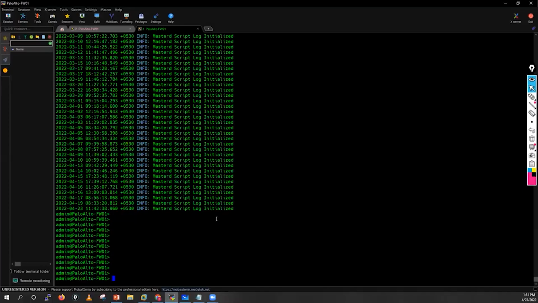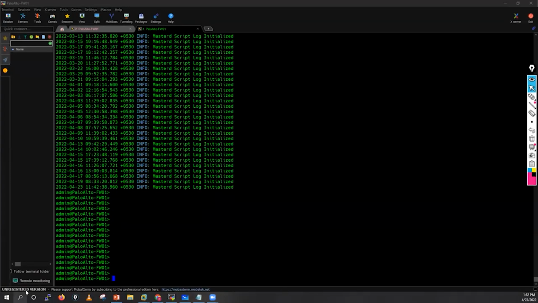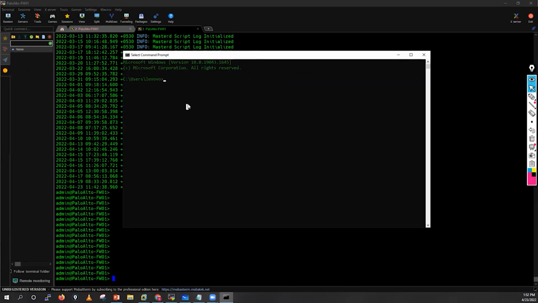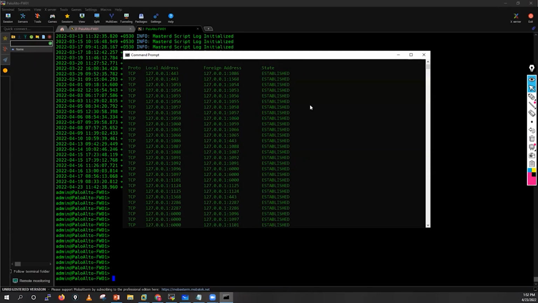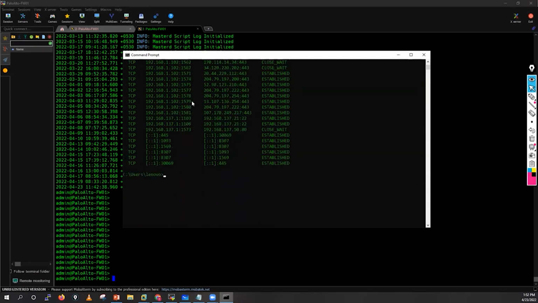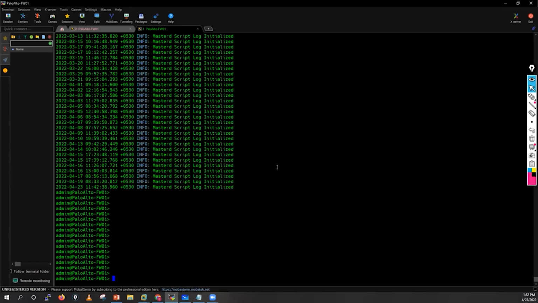If I open my Windows machine here, in the command prompt, if I want to see the connections, I run the command netstat -n. We use this command to see what kind of connections are established, right? The same thing in your Palo Alto firewall: you run the command show netstat all.